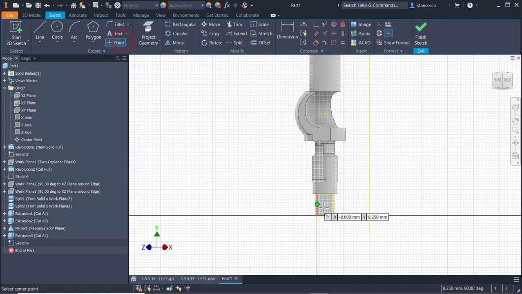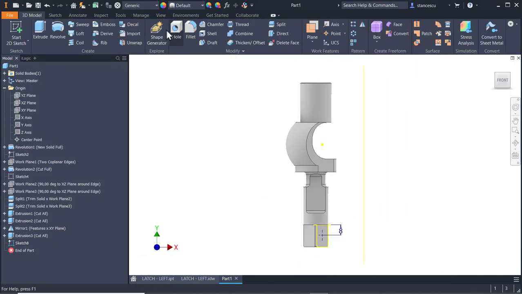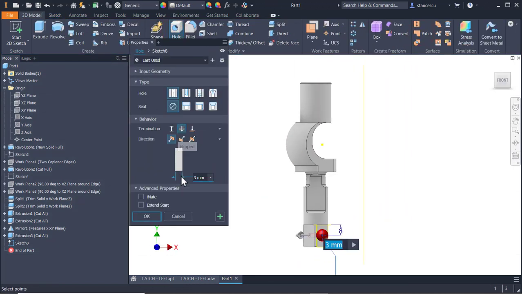Point on the same vertical with the center point, and at a distance of 8. Finish sketch. Hole 3 through.